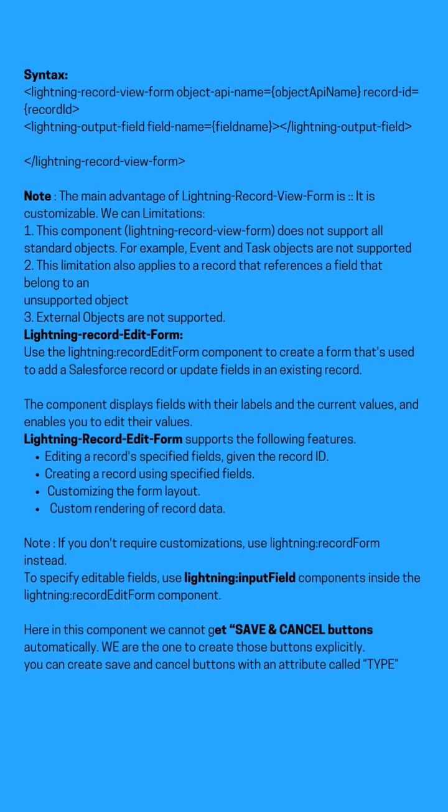Lightning Record Edit Form. Use the Lightning Record Edit Form component to create a form that's used to add a Salesforce record or update fields in an existing record. The component displays fields with their labels and the current values and enables you to edit their values. Lightning Record Edit Form supports the following features: editing a record's specified fields, given the record ID, creating a record using specified fields, customizing the form layout, custom rendering of record data. Note: if you don't require customizations, use Lightning Record Form instead.